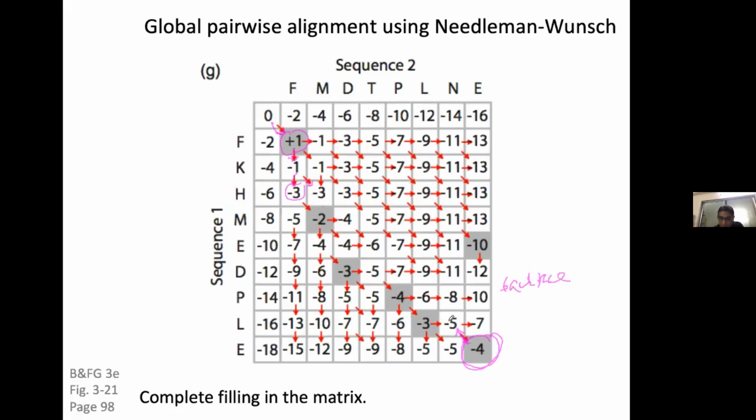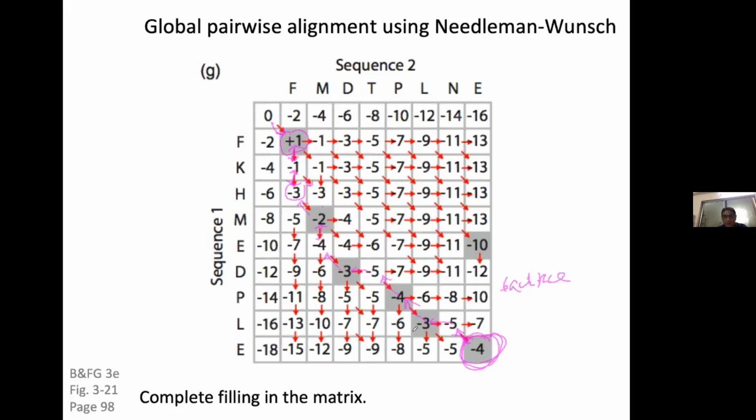So this 5 came from this place. This 3 came from this 4. This 4 came from this 5. This came from this 3. This minus 4, 3, and this one. So you basically find the path from where this value came.